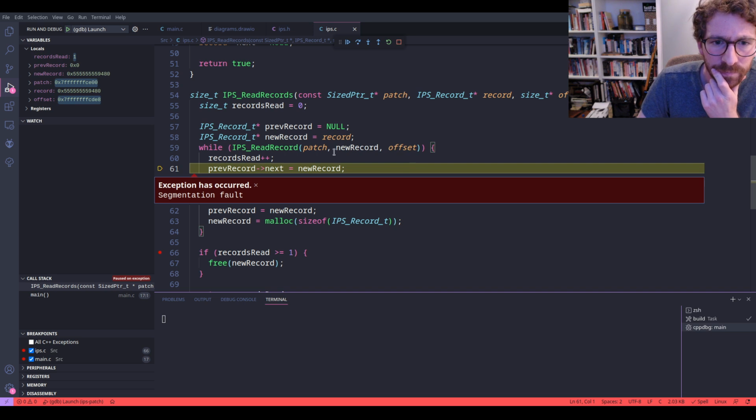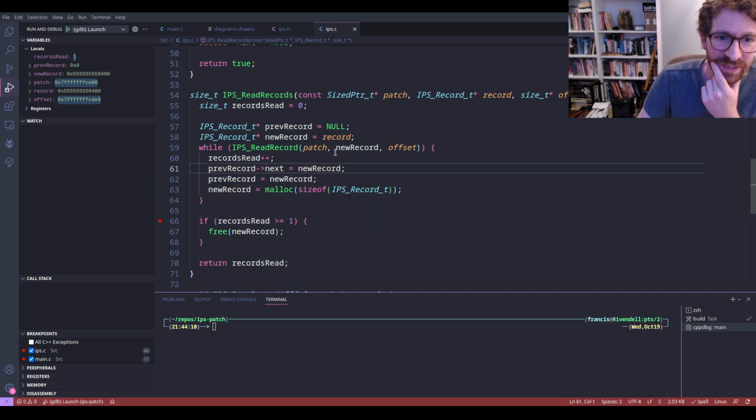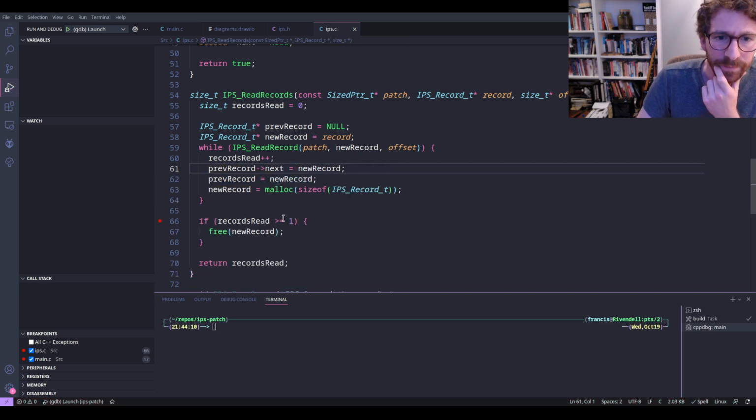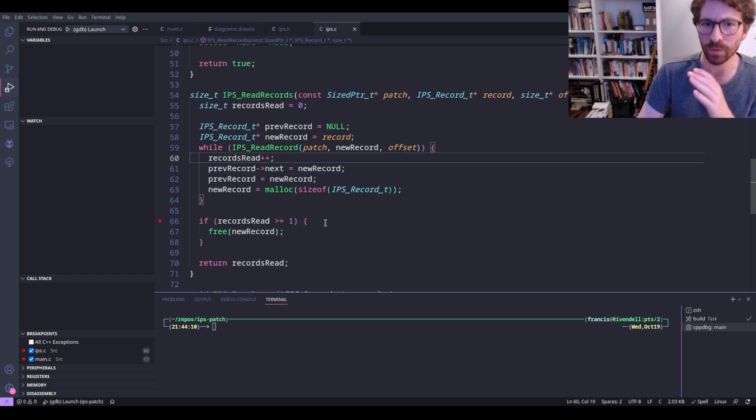We're writing into previous records next. Well, that makes sense now. That makes sense, especially in this case. Previous record is null. It wasn't before, so this is like a new bug.